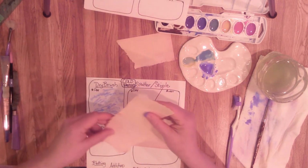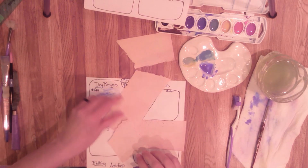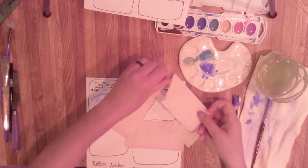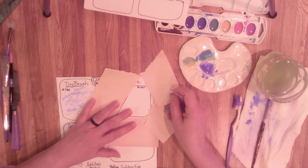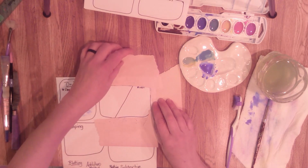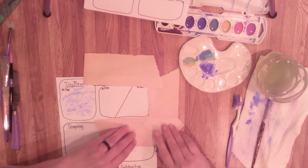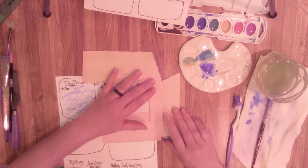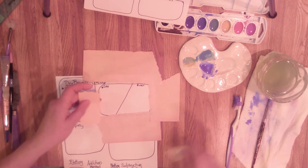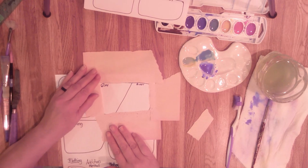Once again, I'm just going to lay this on here. Kind of blocking it in. What if I do? There we go. Oh, I made that one big, didn't I? Here we go. Okay.